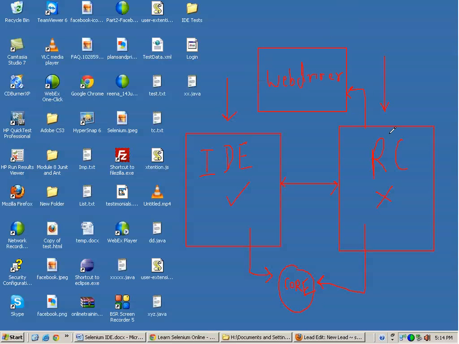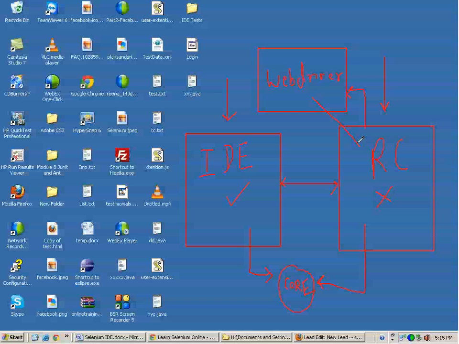If somebody tells me to automate a project, I will definitely prefer WebDriver. I never use IDE for my automations, although you can use it, because I find WebDriver to be easy. Soon you will find out how. There is a lot of difference between WebDriver and RC. They have changed everything. There is 100% change between RC and WebDriver, but WebDriver supports the RC code.